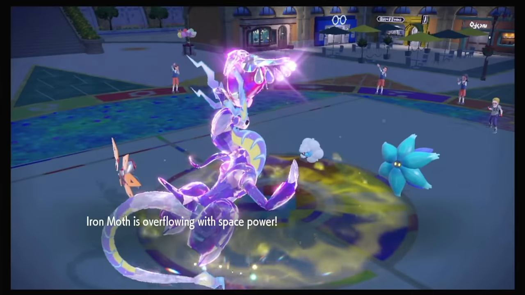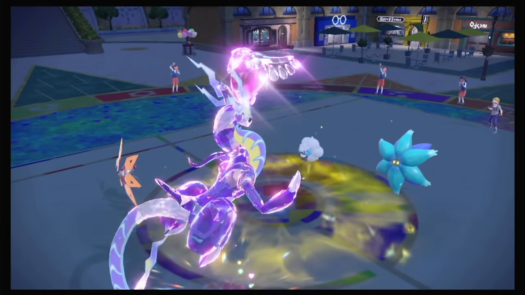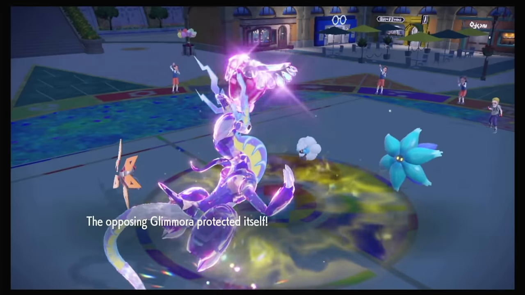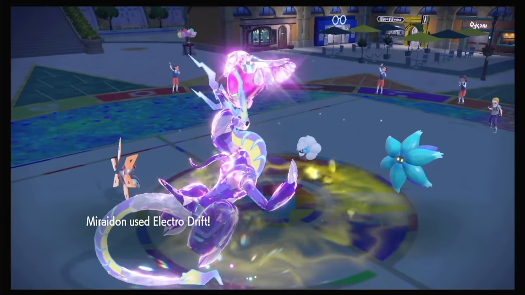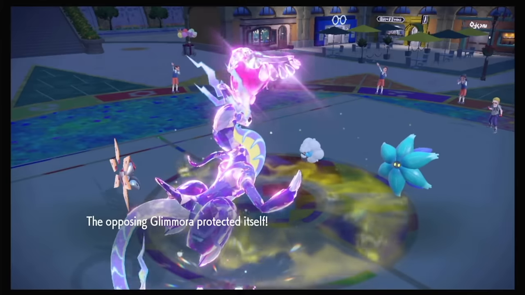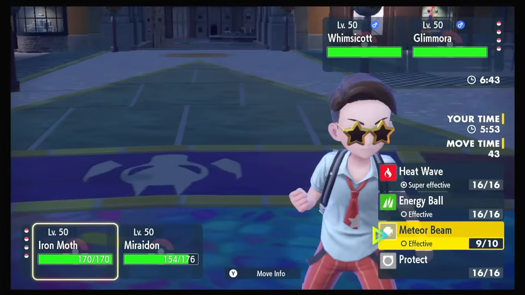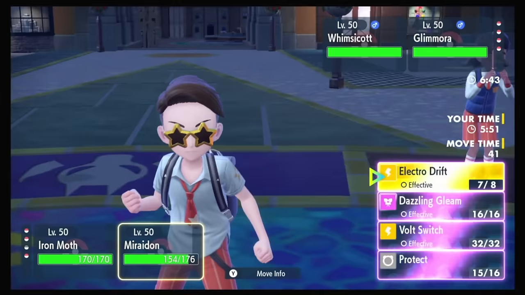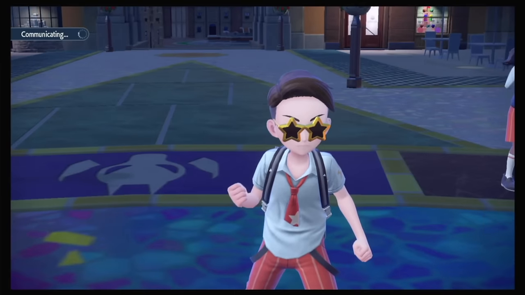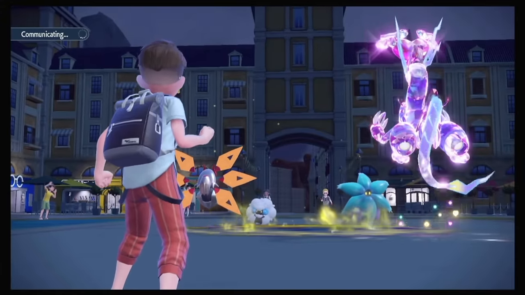Spiky Shield and Meteor Beam. You probably have like Sludge Bomb, Earth Power, so I'm terrified. You can definitely cause a problem. And plus, that hits my Miraidon for a little bit of chip, because Electro Drift is a contact move. Alright, it's not going great. We're going to double Glamora again. Hopefully it goes well. I don't think it will. They have Cotton Spore? So if I had Terra'd the Moth, I never would have got hit by the Speed Drop.